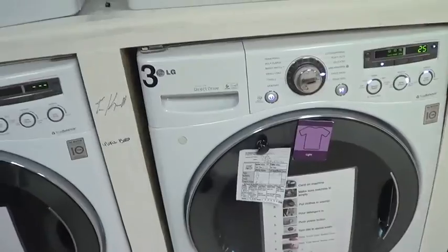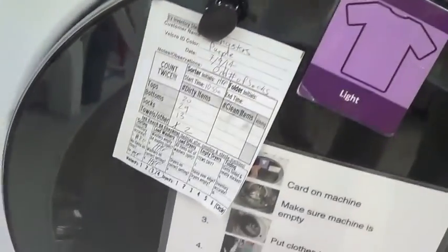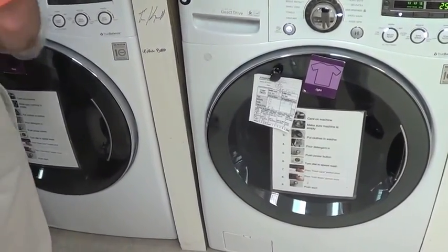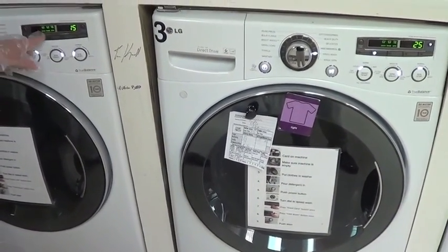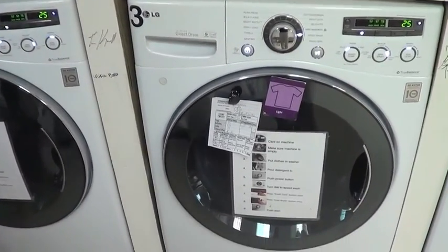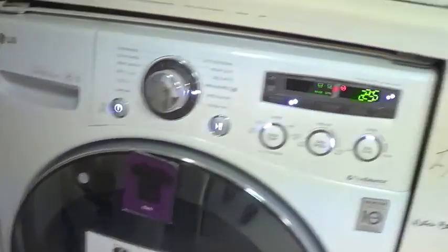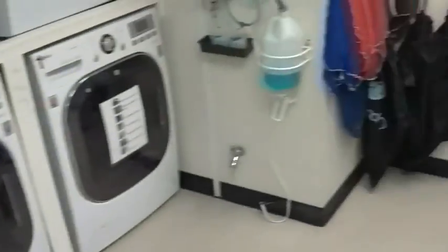It's very, very, very important that the washers are empty before you load new clothes. You think that's intuitive, but sometimes it's not. So be very careful because once you mix clothes in a washer, it's nearly impossible to sort out two customers from each other. So now the washers are loaded, they're ready to go, and we move on to the next thing.